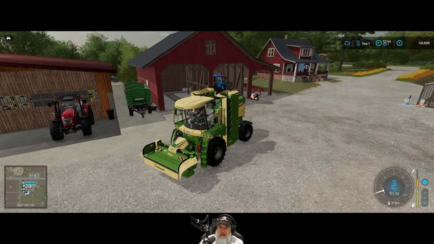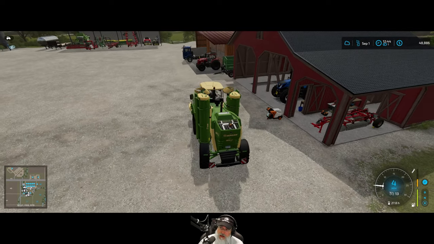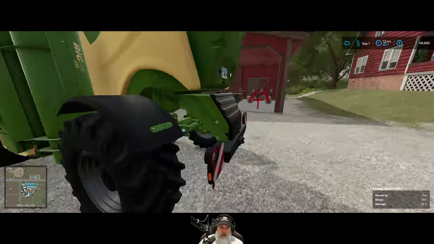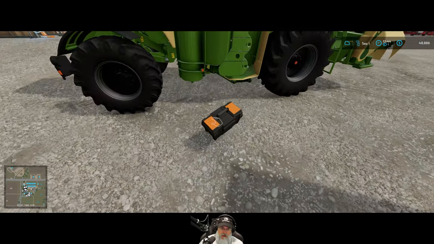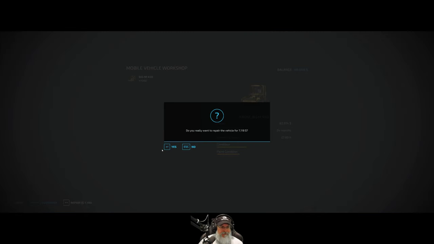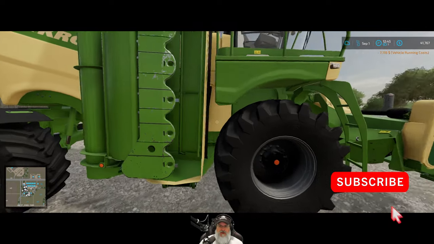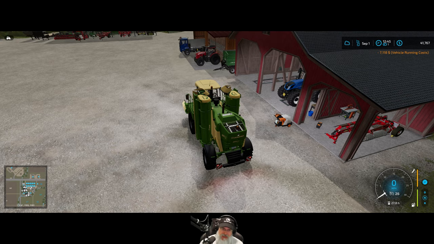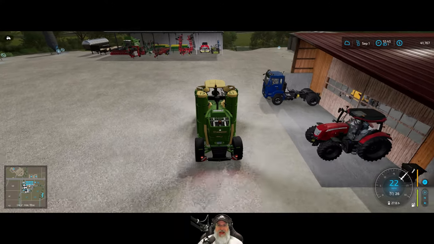I did several fertilizer contracts earlier this morning on September 1st, and so we're up to 48,886 on the money there. And we do need to repair this, so let's grab our toolkit here, and we want this in prime condition, $7,000, so that we get maximum harvest. All right, cool. So that's fully repaired and it's fully fueled. Let's get our lights on here. All right, man, I'm so happy that we have this now.